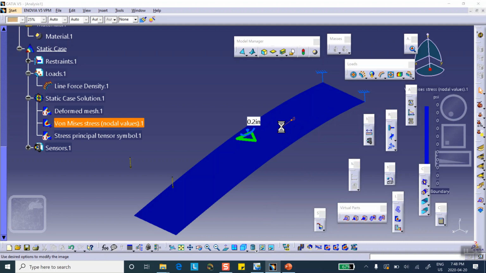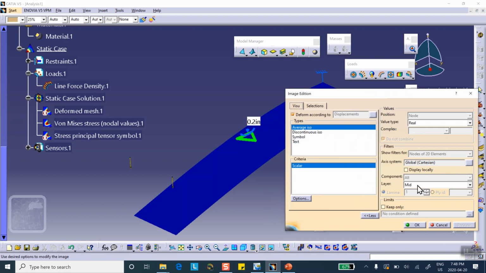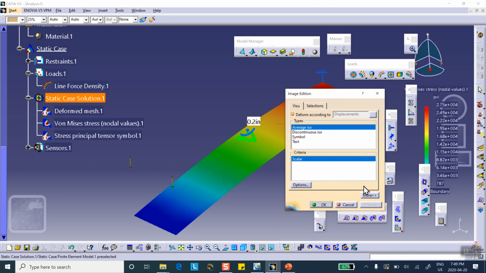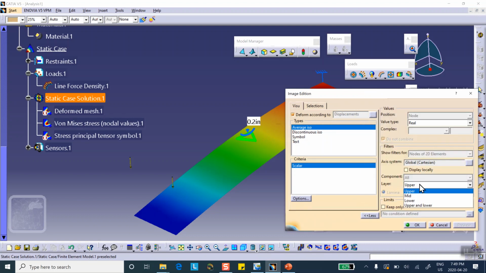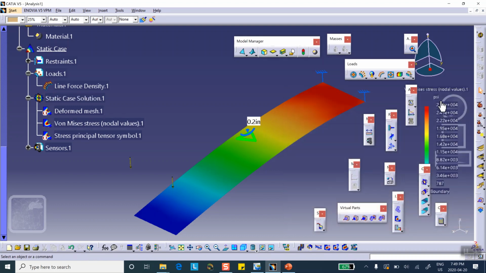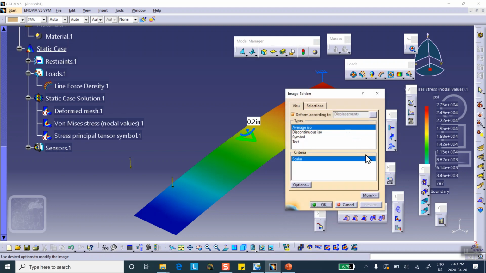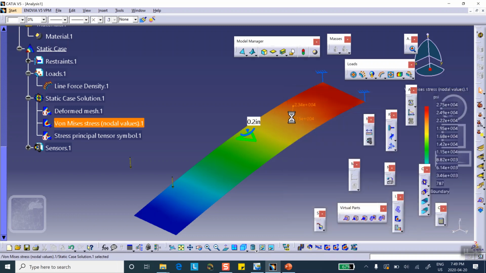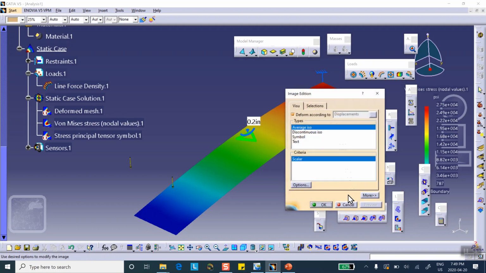That's because let's find out where we actually plotted this. This von Mises stress was plotted at the middle surface. I want it to be the top because at the middle surface, the neutral surface, all normal stresses are zero. There may be some shear stresses, but now I want to do the principal one. So this is the upper surface. By the way, if I do the lower one, let me just check. Let me show you something. These are all positive because von Mises stress is actually positive. So if you go to the lower one, you're going to get exactly the same thing. All positive, exactly the same thing. If you go to the middle, of course, you get zero. We know that.